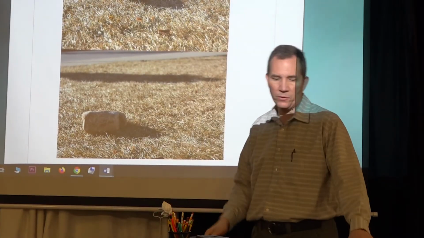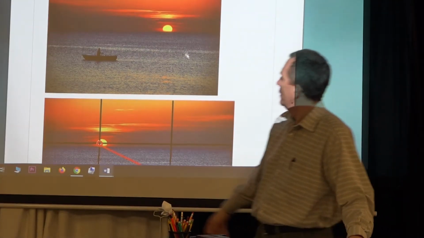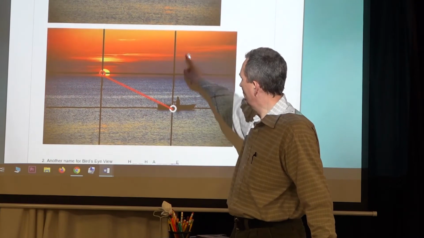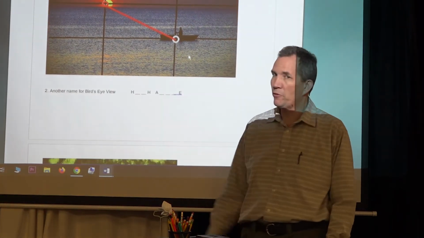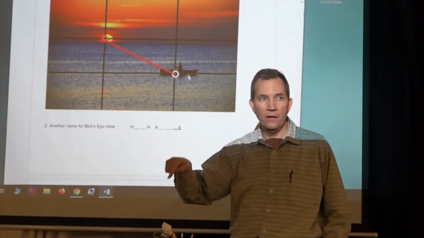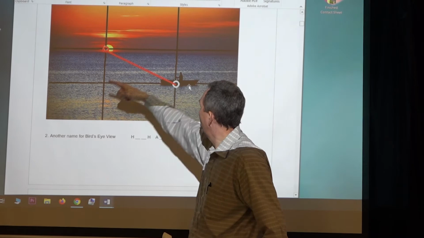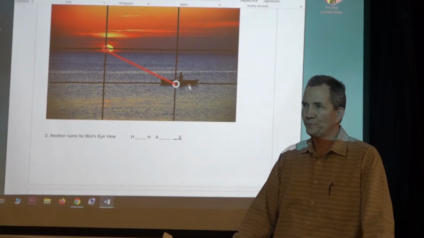Now let's scroll down and we'll show those axis points. There you go. So go ahead and scroll down a little more. So that's that tic-tac-toe grid. And we have three things that actually obey the rule of thirds: the boat, the sun, and the horizon. The horizon line. Okay? Supposedly that's more aesthetically pleasing to the eye.